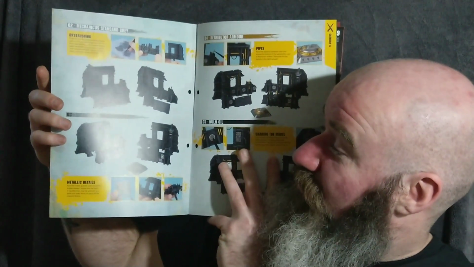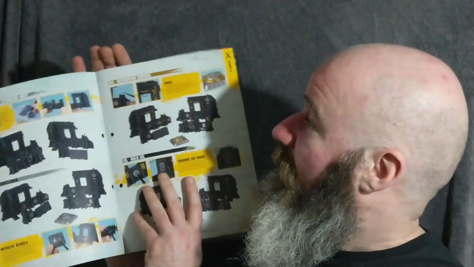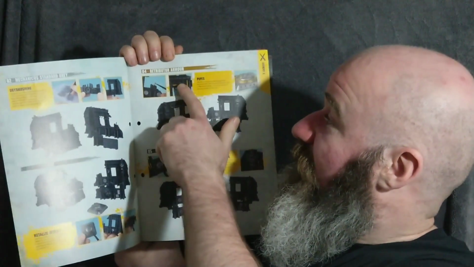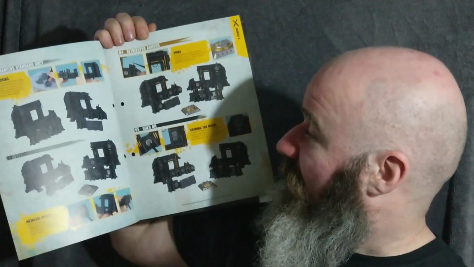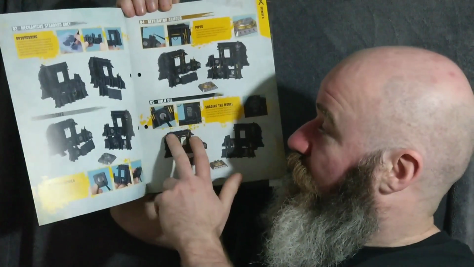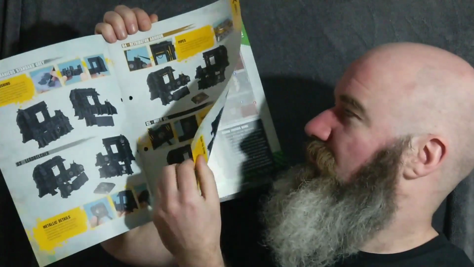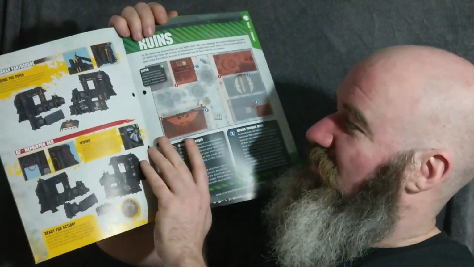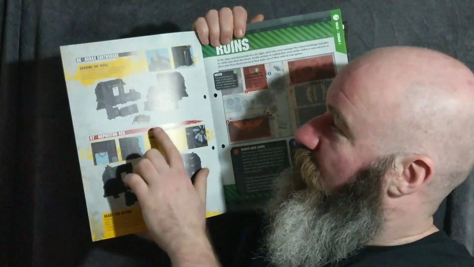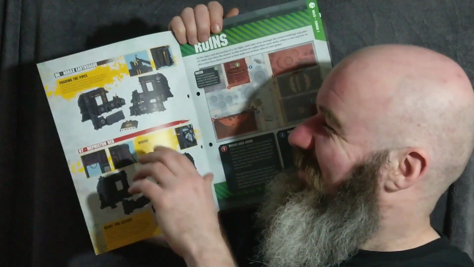Paint some metal areas with Leadbelcher, and you paint the hatch with Leadbelcher as well. And Retributor Armour on some details like pipes and the brassy bit of the hatch. And then it's Nuln Oil wash into some of the iron metallic areas, I guess you'd say. And onto the next page, it's an Agrax Earthshade wash on the golden metallic, let's say that instead of iron metallic.